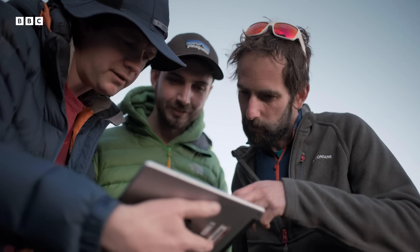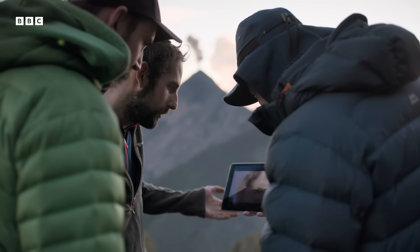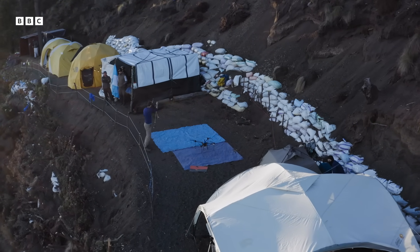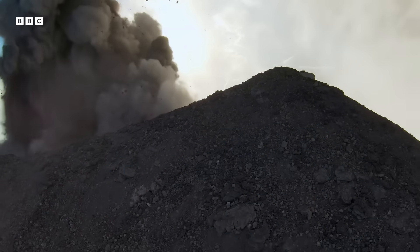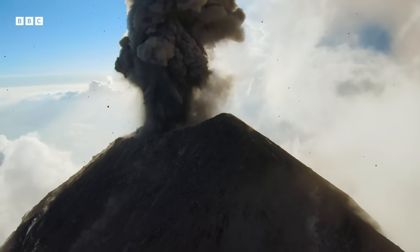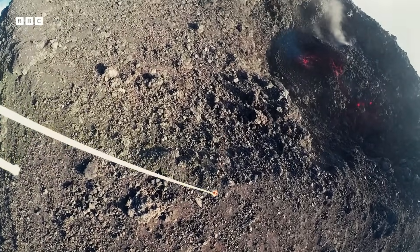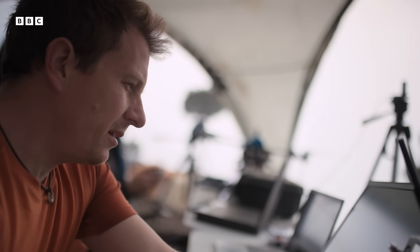Where the drone had been hovering, huge boulders have just come out. If the team hadn't called the eruption in time, they would have still been there. This part of their mission has failed — it takes far too long to position the camera using this system, and it will take months to redesign. But even though they couldn't drop the camera on the crater, they did capture a unique view inside it, giving them a clue that a big eruption could be about to happen.